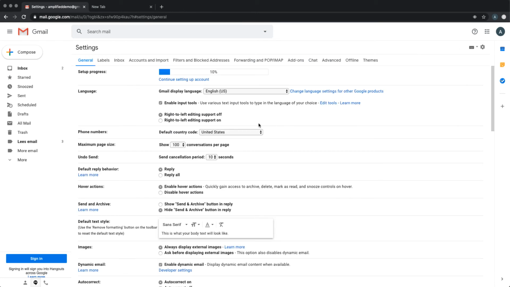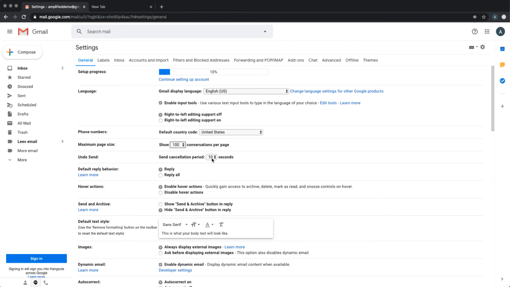Most of the settings you're going to deal with are going to be in this general tab. There's a number of other features that we're not going to cover in this particular course. So you got some really good options here. So as far as how many conversations you want to view on each page. Undo send is a really powerful feature that essentially sends your sent message into a queue for this amount of time that you select here.